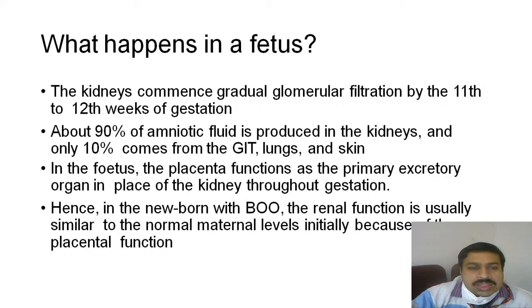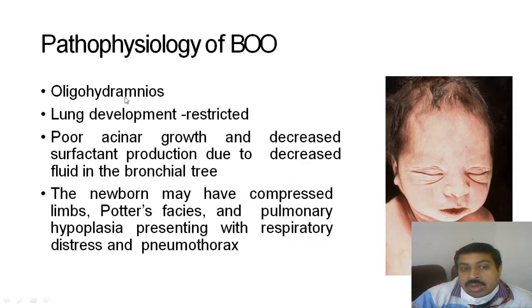So I think I'm not discussing this further. I've covered the main important part about this slide, that 90% of the amniotic fluid is derived from the kidneys. So what happens if there is a bladder outlet obstruction? There will be oligohydramnios, and the oligohydramnios leads to abnormalities which predominantly affect the lung development, because it is now understood that the amniotic fluid acts as a factor for the development of the lung. It acts mechanically as well, and it contains trophic factors.